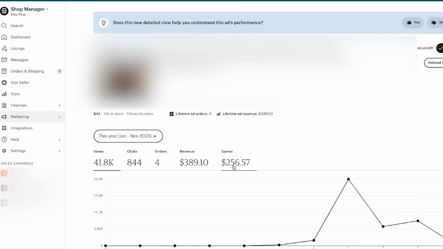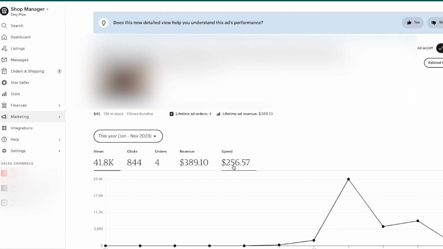Now, obviously, I personally know that the reason this was so bad was because I ran out of stock of something while I was running the ads. But even in the case that it wasn't, I would actually still leave this on. But let's pull out the scenario that this listing is only, let's say, a month old.